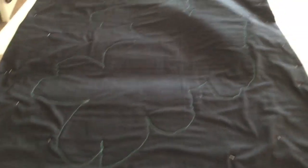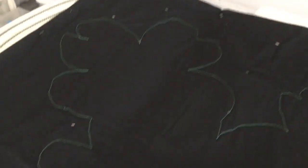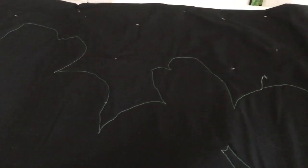Okay, so now let's look at what our stitch in the ditch looks like. Can you see? Let's go over here like this. That outside turquoise thread is my stitch in the ditch. We have no folds in our quilt, and now I'm ready to start stitching wherever I want in the middle of my quilt.